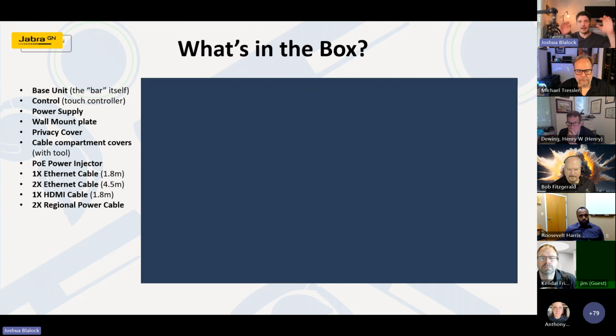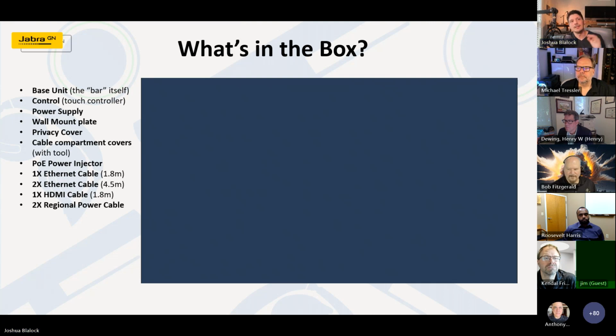So on the back, you've got all the different ports, a little inset compartment there. There's a couple of plastic covers that go into place and screw into place so that people can't come into the room, unplug things, or mess with stuff in the back. You can cover that up, secure it, and keep that. It also keeps cables from being accidentally yanked out. So they're there for a couple different reasons. It comes with those, along with a little tool that you need to install them. If it was just a simple screwdriver, right, anyone could walk in with a screwdriver and still be able to get at the back. So there's a tool for that.